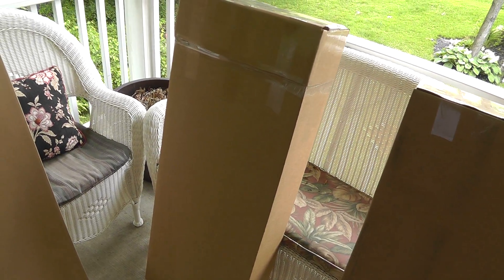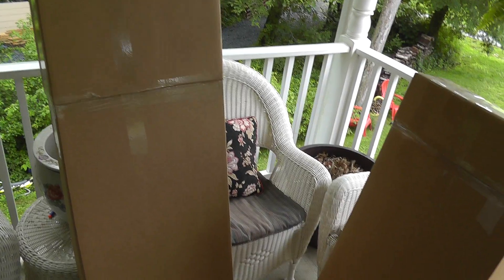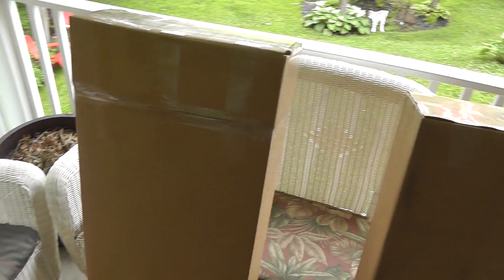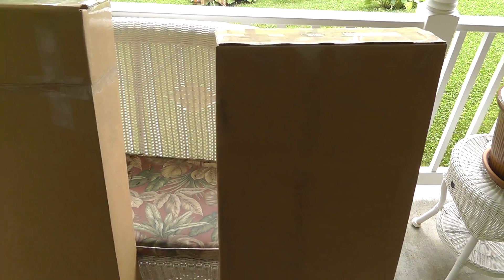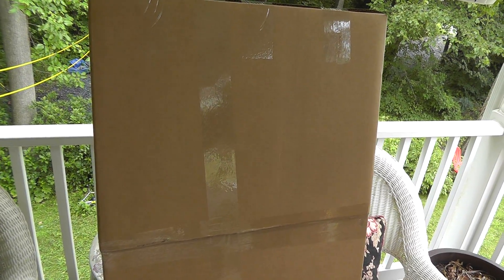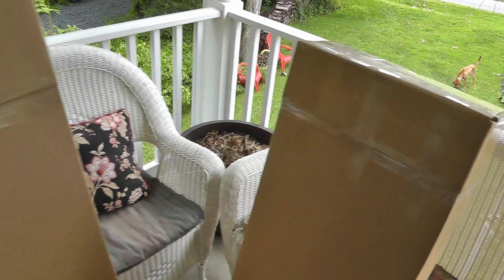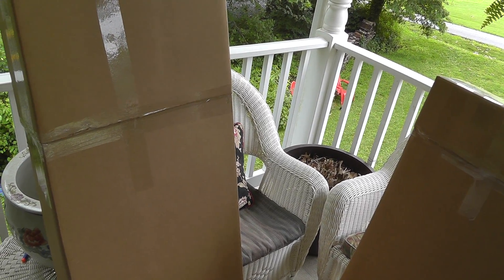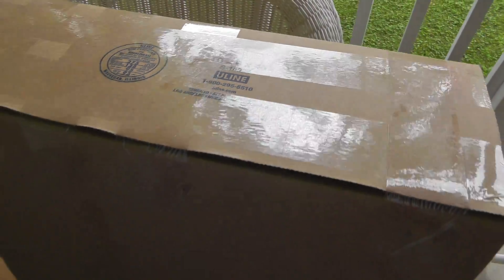I've cut down my fair share of boxes during my time selling on eBay — it's a good way to save money — but I just don't have the time anymore. It's so much easier to just have Uline ship me boxes that fit the stuff. In the past I've taken flat screen TV boxes and cut them down, bicycle boxes and cut those down. It just makes it go so much quicker when you have a box that pretty much fits. Even the ones I had to modify — it's a simple thing to modify a box when you're just adding on another box of the same dimensions. So keep that in mind: when you have something odd or big to ship, take a look on Uline and see if they have the size box you need.